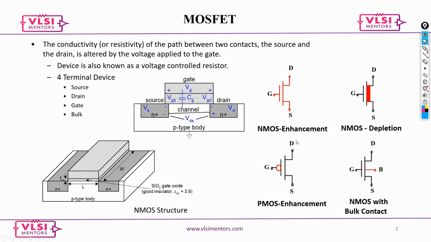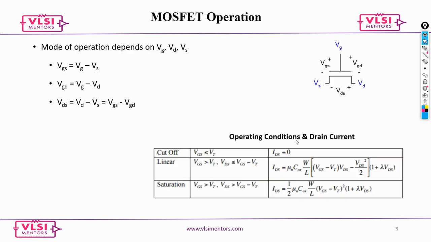All right, now moving on to the next one. What are the different modes of operation? When we say MOSFET, or basically the MOS, there are three modes of operation. One is the cutoff mode, where the transistor is in off condition, and then you have something called linear mode or active mode.